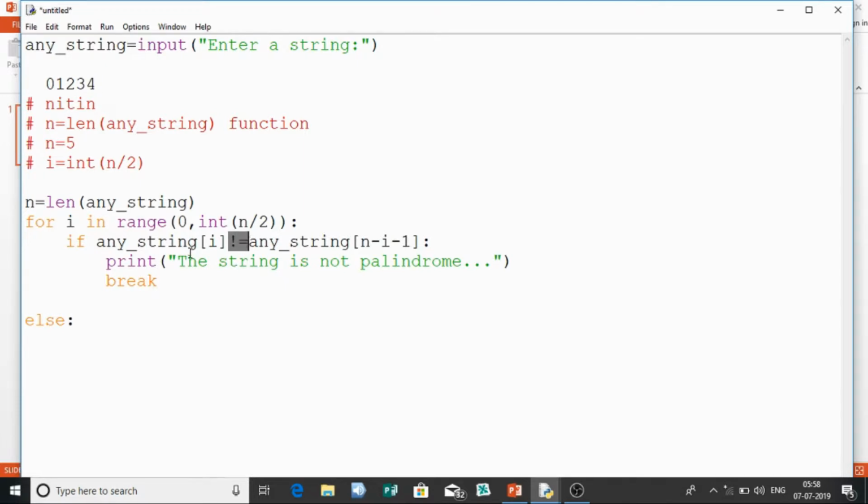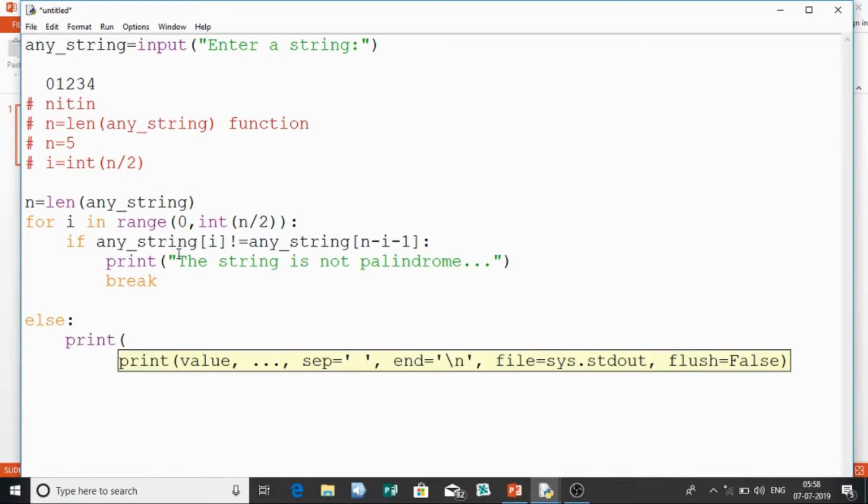So in that case the for loop will run for all its iterations, and then it will run the else part. So in the else part, I will simply print that the string is palindrome.